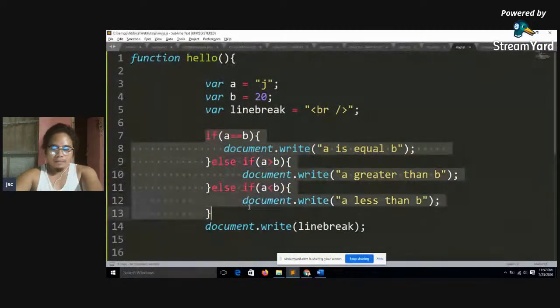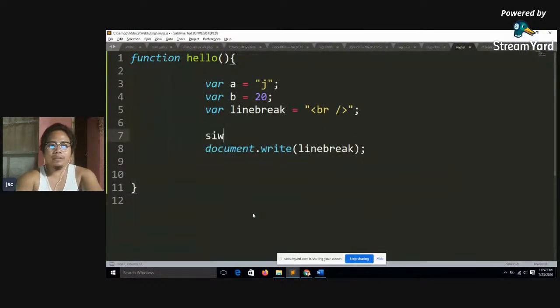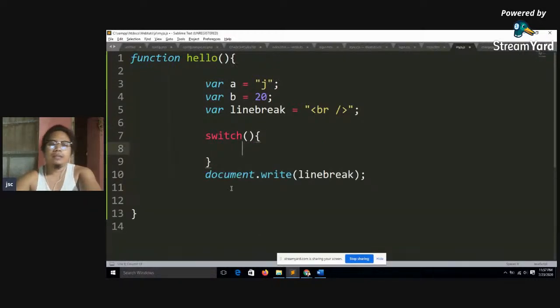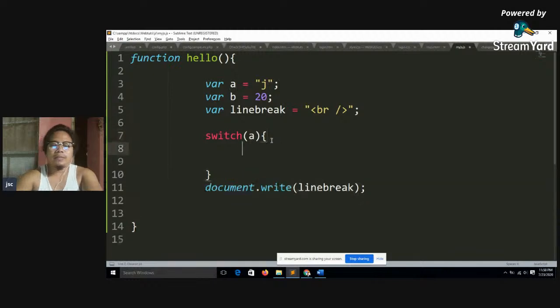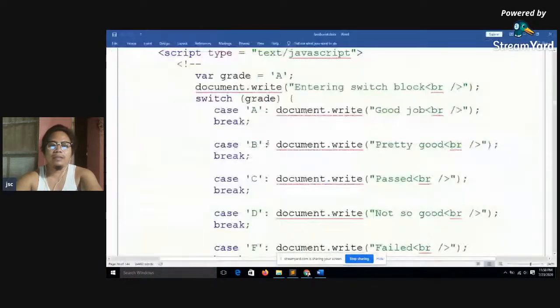So let's switch. Then expression. Then this statement. So switch a, ito yung value or variable na nag-contain ng value na j. Tapos, ito yung gagamitin natin.